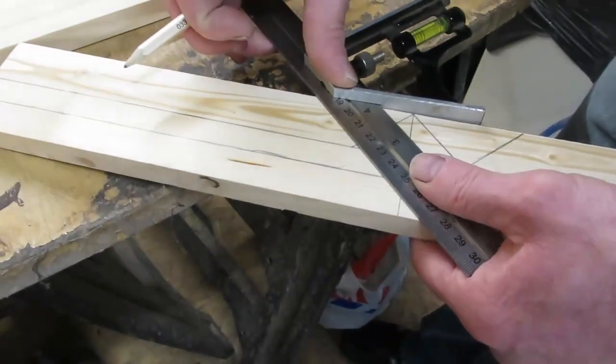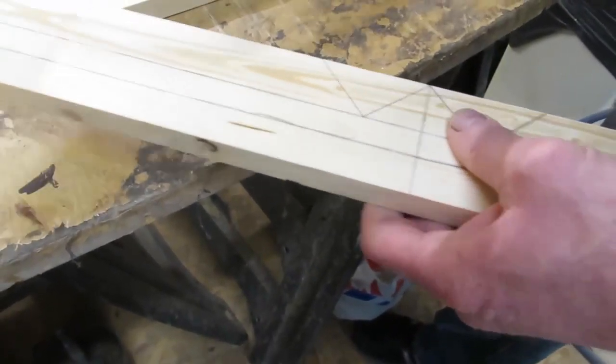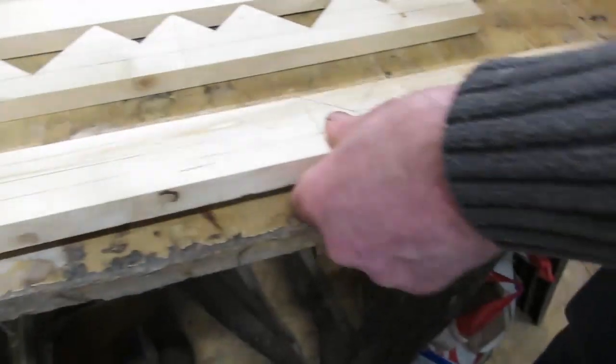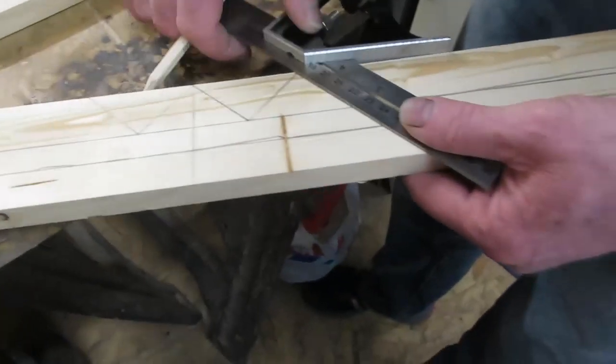Same with down there, and then the next one. So we've got an up and down there like that, and then the next one goes deeper to the next line then.